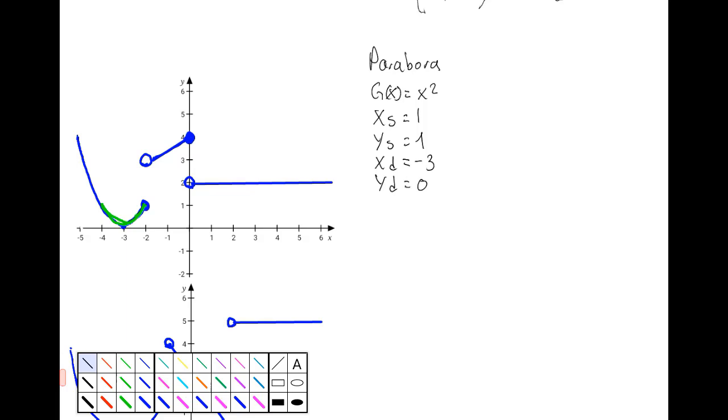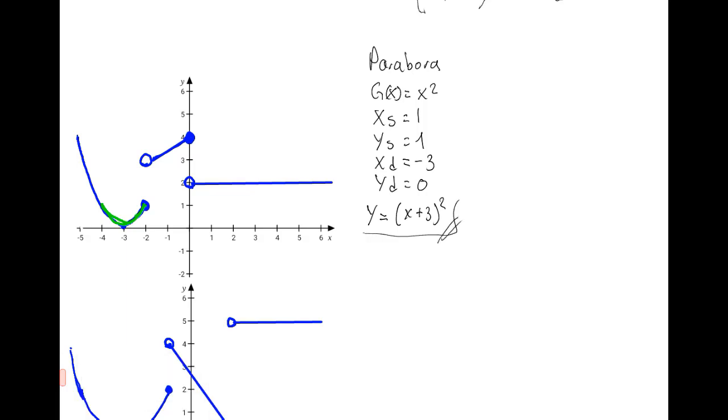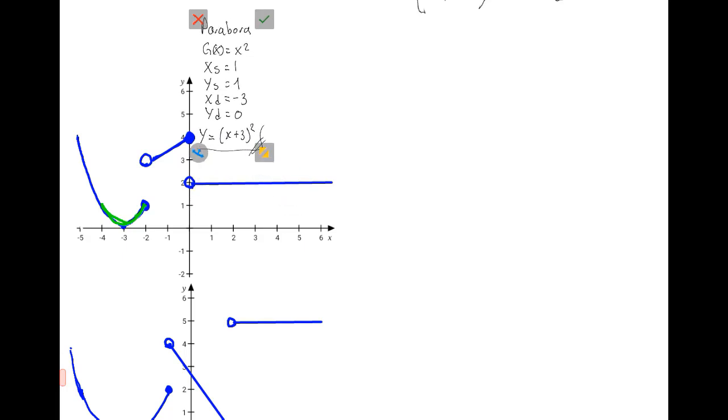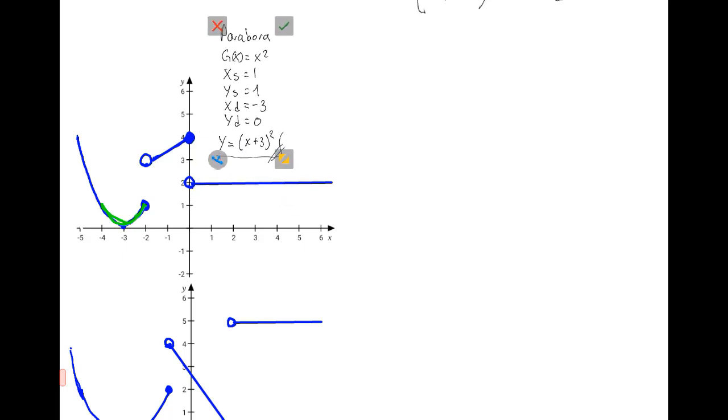Then we can use the formula that we saw before: y equals, the x size is 1 so we don't write it. We open parentheses and write 1 over the x size, that is 1, so we don't write it again. x minus negative 3, so it's (x + 3) squared plus 0, so we don't write it again. Therefore, here we have the formula for the parabola. So let me put this formula over here, in small size, the parabola.